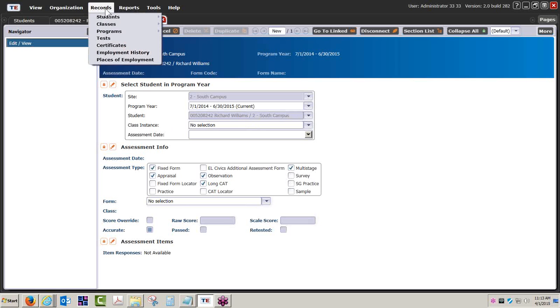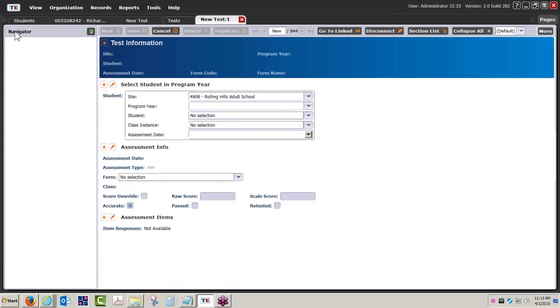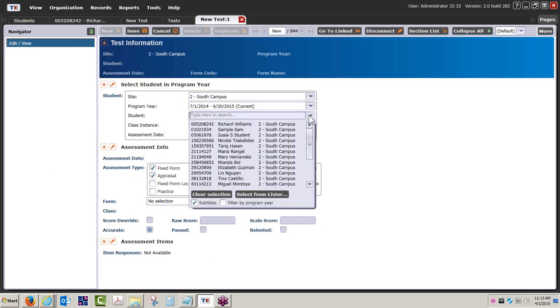If you went this route, records and tests, and clicked New, you would have to select the site. It does fill in the current program year, which is beneficial, but then you would have to select the student, or select the student from a lister.